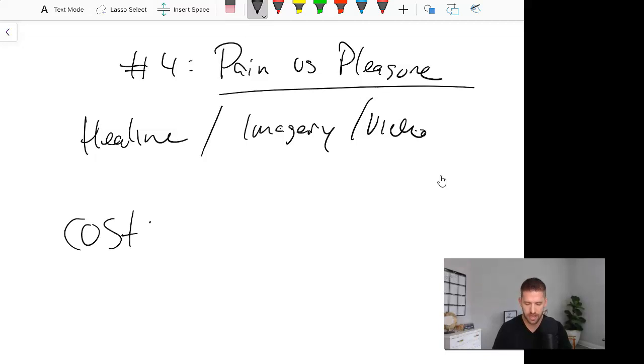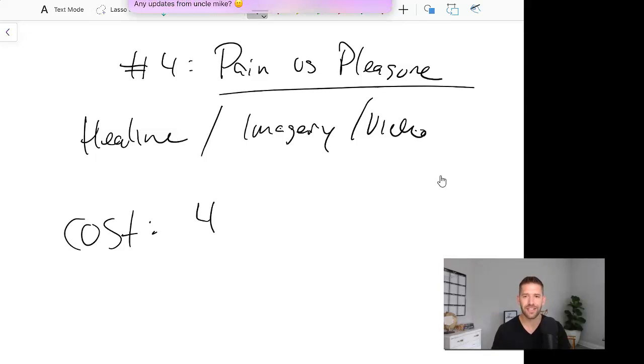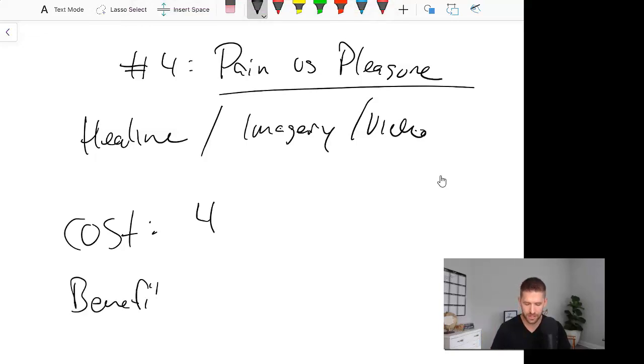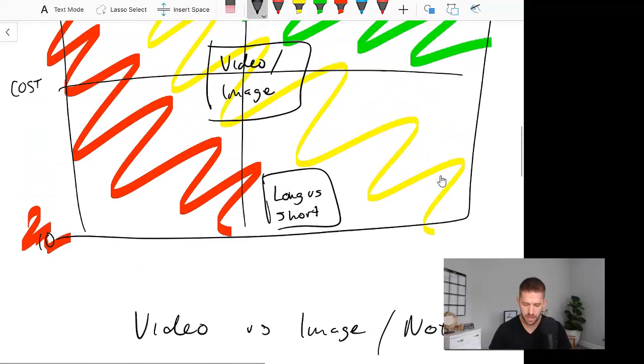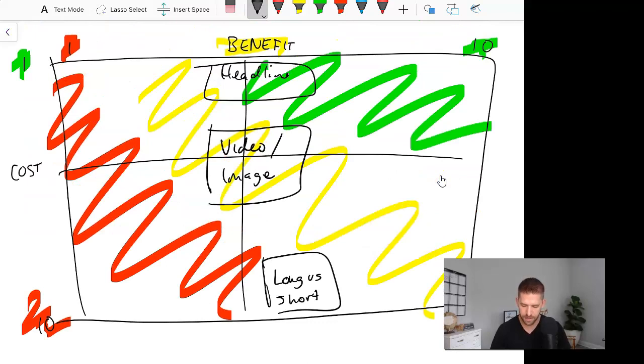So when it comes to a cost, it can be a low cost just by implementing a different headline, or it could be a big cost by implementing the entire copy. Let's go ahead and put it at maybe like a 4 out of 10, right? It's totally relative to what it is you're testing. And the benefit here, because you're actually changing the psychological trigger that you're trying to work on, it can be a big impact as well. So let's make this maybe a 6 out of 10 as well. So let's plot this guy. Pain versus pleasure is a 4 on the cost and a 6 over here. So we'll kind of say maybe over here. It's going to get really messy. I apologize. Pain versus pleasure.